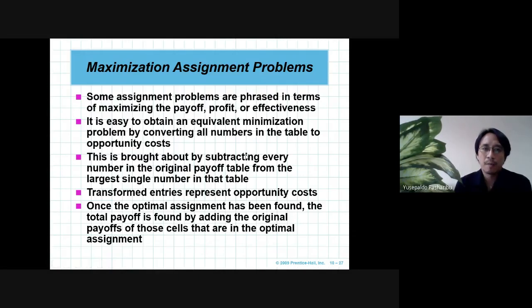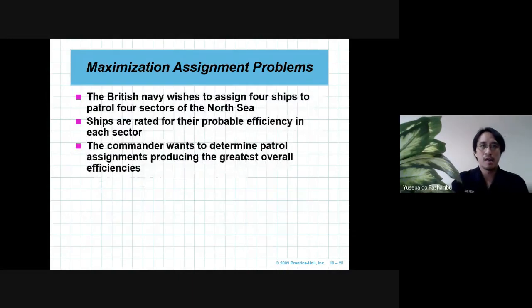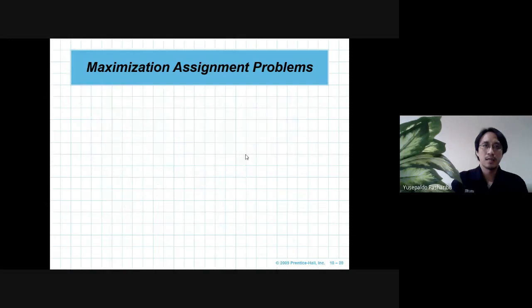To solve it using the Hungarian method, you can see the previous video tutorial about how to calculate using the Hungarian method or flat technique. But in this case, you need to convert the opportunity cost first.